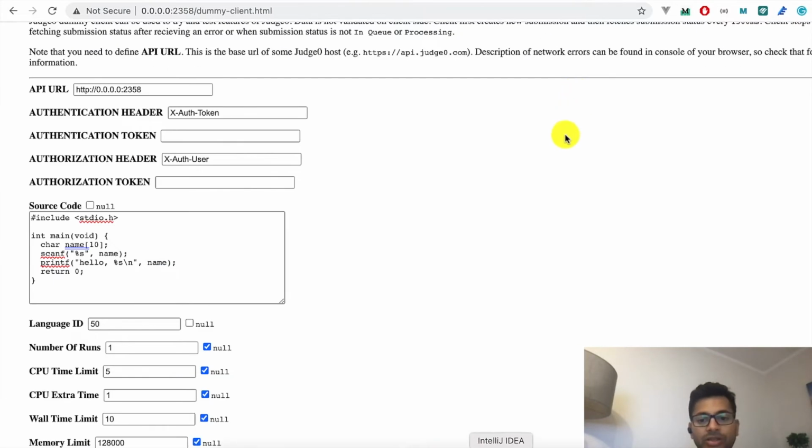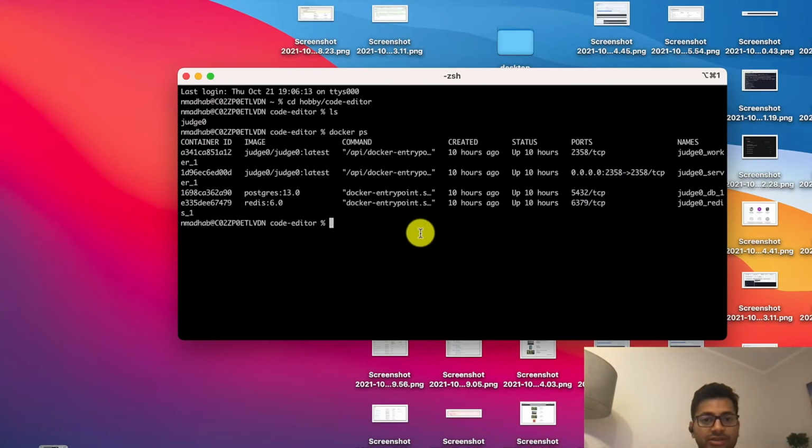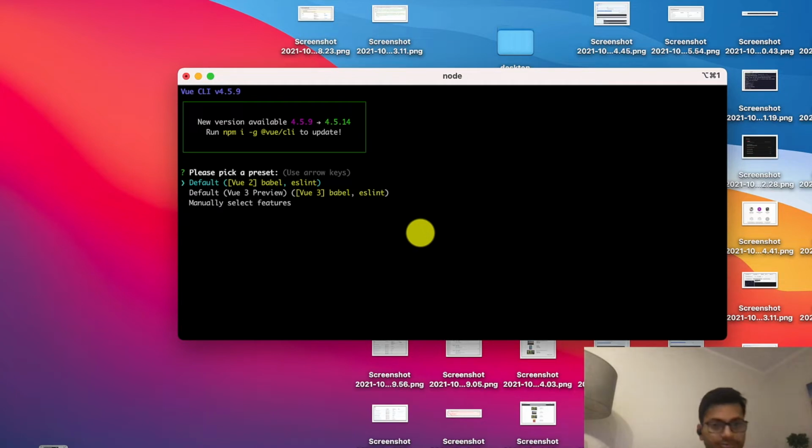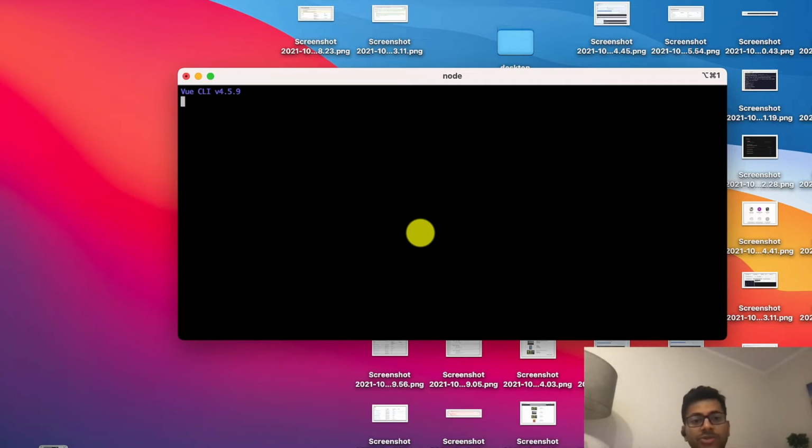First we will create a Vue project. So Vue create editor UI. Let's choose Vue 3.